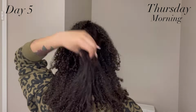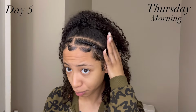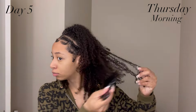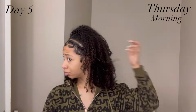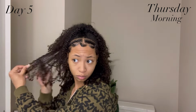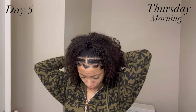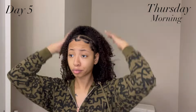Now that I'm done styling, I'm going to do my edges and pick my hair out to get some volume. And that is all I'm gonna do for the rest of the week.